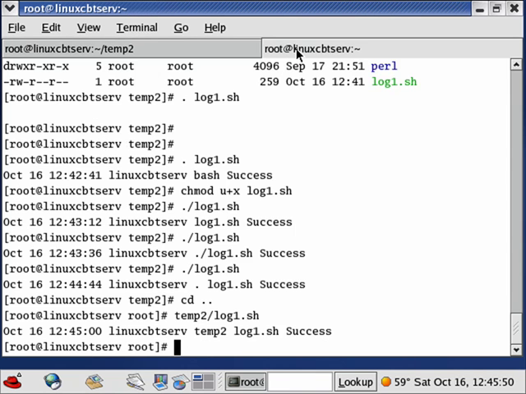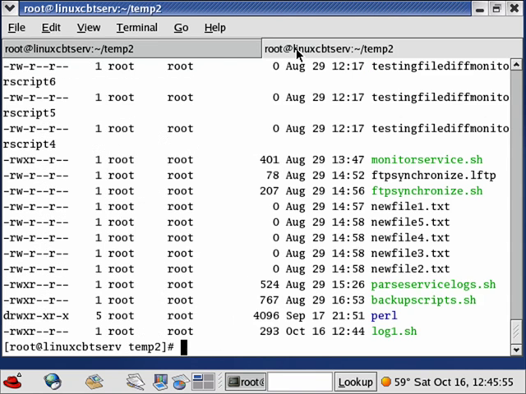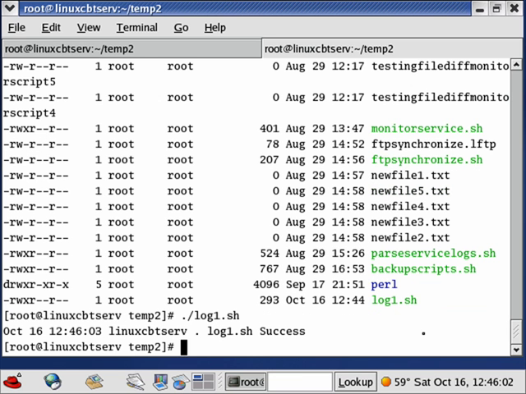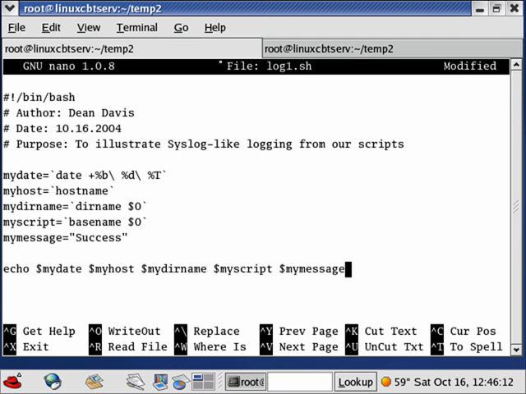Right now, however, when we run this particular script, the output isn't being sent to a file. So if we look at our directory, log1.shell is the last newly created file there. Let's run log1.shell again. It runs, it echoes the information to the screen, messages success. However, ideally you should be storing this information into a file from your program. So use redirection, and we'll use append redirection, and we'll send it to a log file which we'll call log1.text, or even log1.log. That's fine, either or.